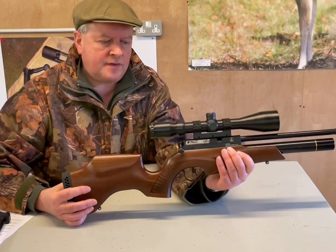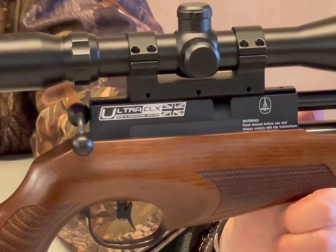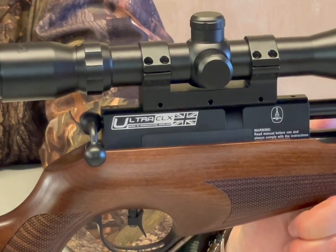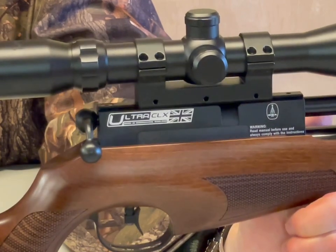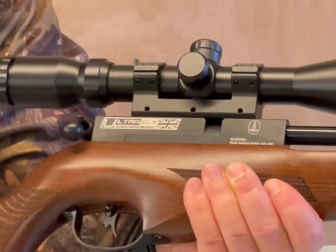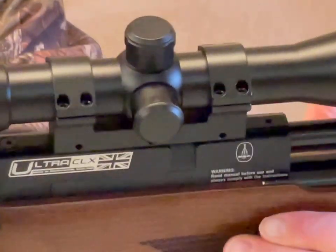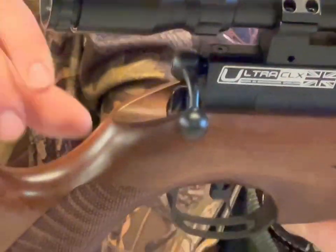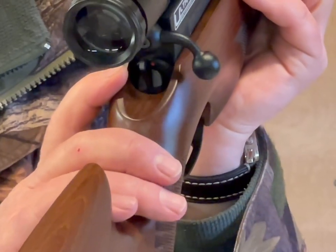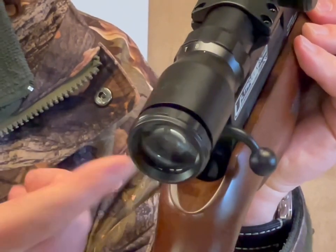What makes this different is the engineering quality. The breech block — I was a fan of BSA, but there was something about that old breech block. It had quite a dull finish, fairly well made, but put it alongside a few other brands and that alone seemed to hold it back. You look at this now and they've really invested — I think in whole new processes at the factory. It's just pin sharp the way it's made. You've got your bowless bolt, and a brand new rocker safety catch at the back with a red flag for live. Click it across and it all feels really crisp and positive — it's totally manual.